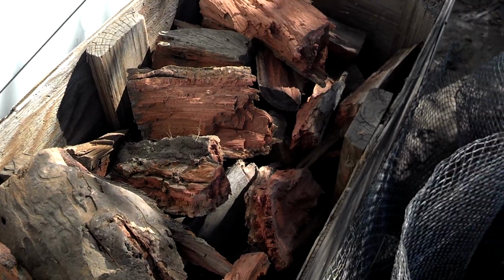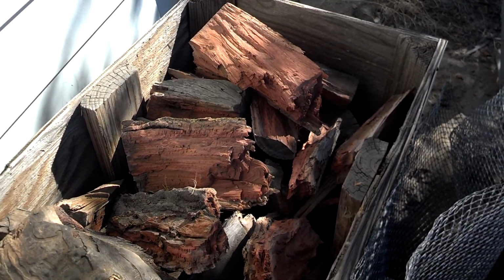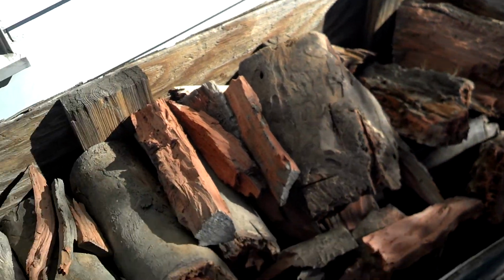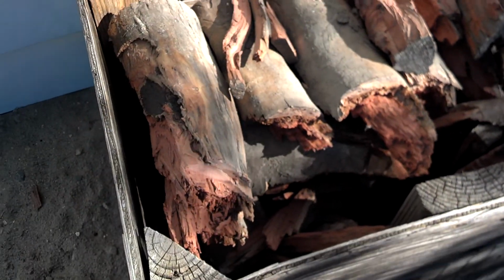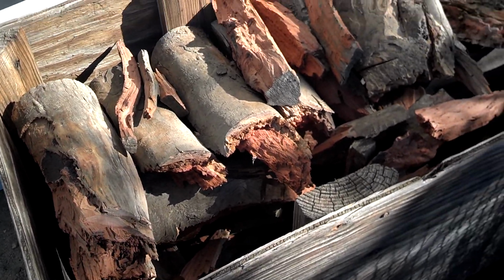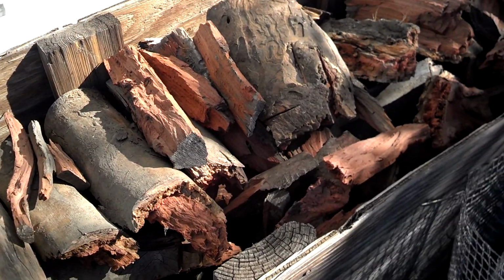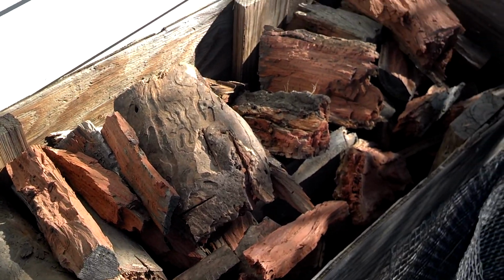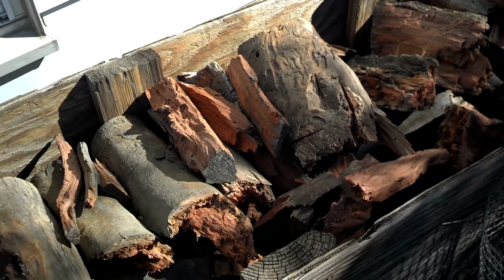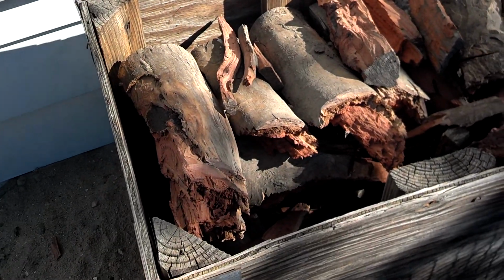It's supposed to be a fairly warm night at 50 degrees, but as it starts to cool off as the season progresses, the wood's out here, my wife and daughters know where it's at. Then I'll come out here and complain because it'll be down and I'll say, where'd all the wood go? And they'll say, well, you know, it got burned. And then I'll have to come back out here and split some more.